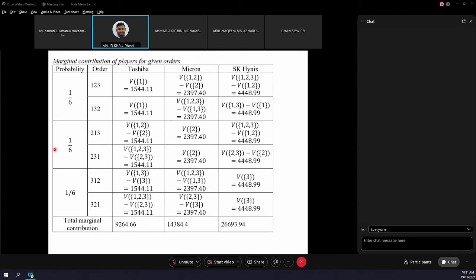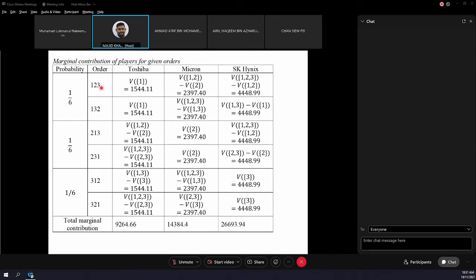If you have 4 players, it will be 4 factorial. It means 4 times 3 times 2, so you will have 24 orders, not 24 players, 24 orders. So what Lord Shapley does, when you have the first order, is let's say you are bringing 1, 2, 3 into the bargaining room. Do remember that it should happen in a room, right?